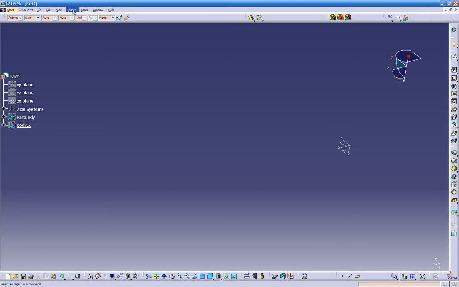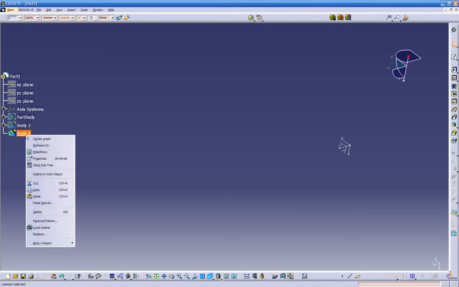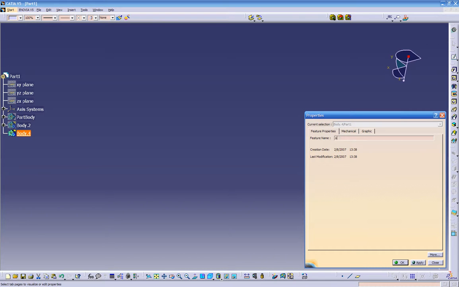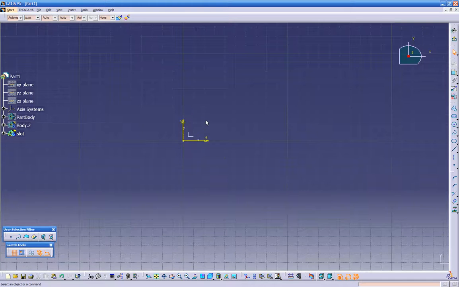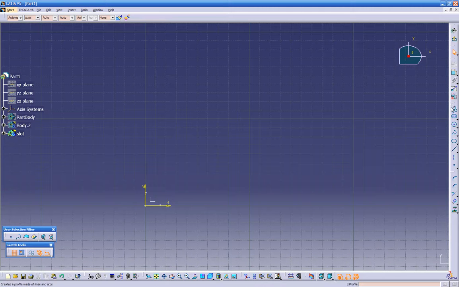So we can go to insert body parts, and let's do a properties and rename this to a slot. Then let's open our sketch mode to create a box or a pad.